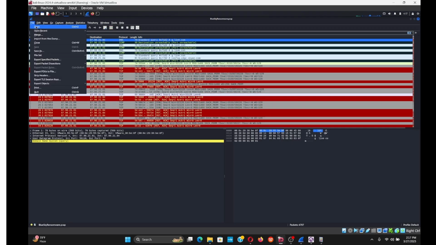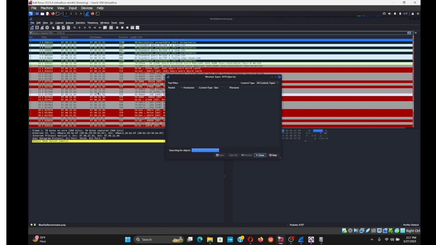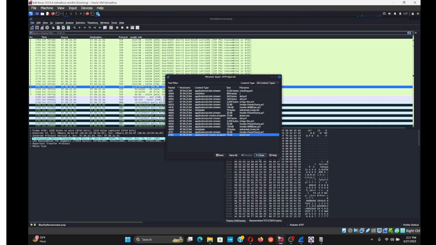I think it is safe to download the malicious file here because I'm using Kali Linux and the malicious file is an exe. It's for Windows ransomware intended to exploit the Windows file system. So let's save it here. Save.